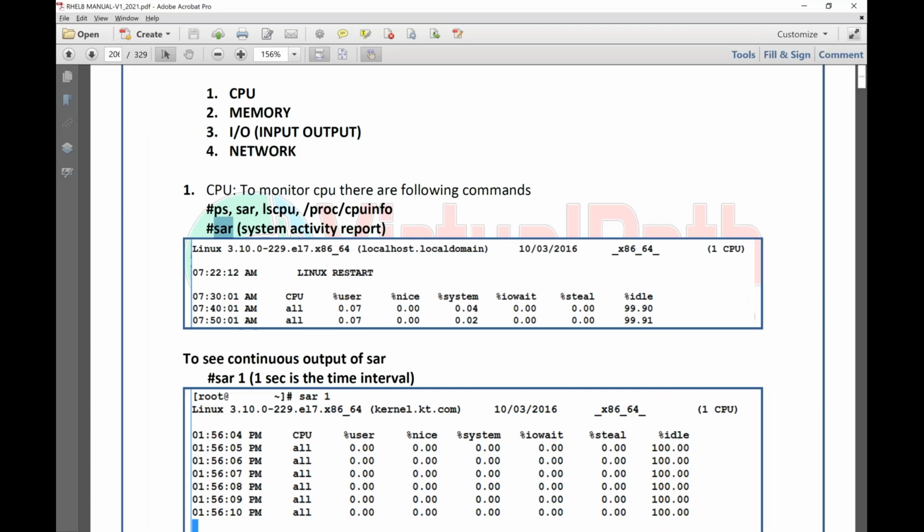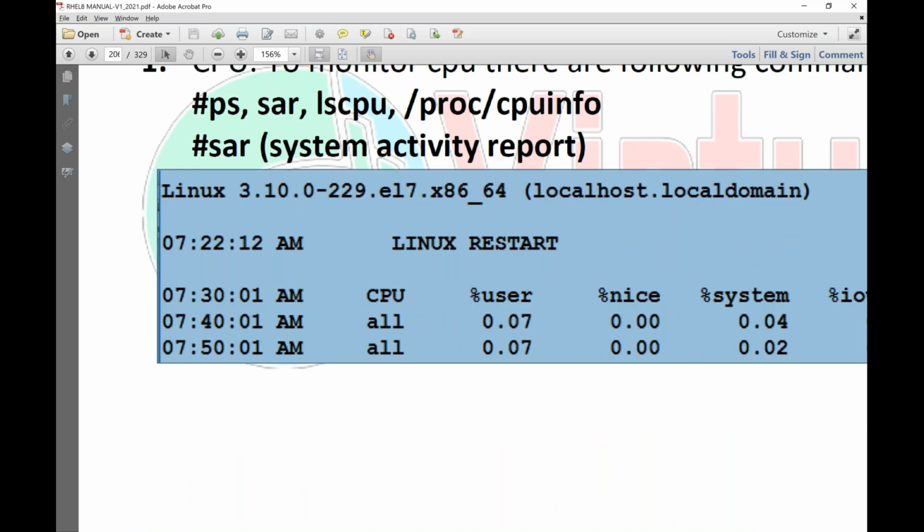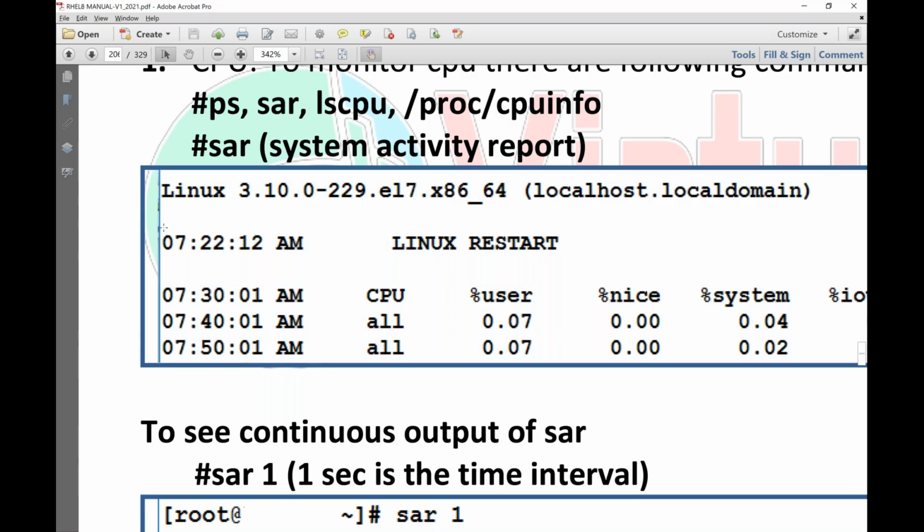But if these services are running, whenever the system restarts, it gives us information in this fashion. It tells us what time the system has started. Like it is telling here, the system started at 7:22 a.m. And after that, every 10 minutes, what is the performance? 7:30, 7:40, 7:50. How much CPU was utilized? By whom?